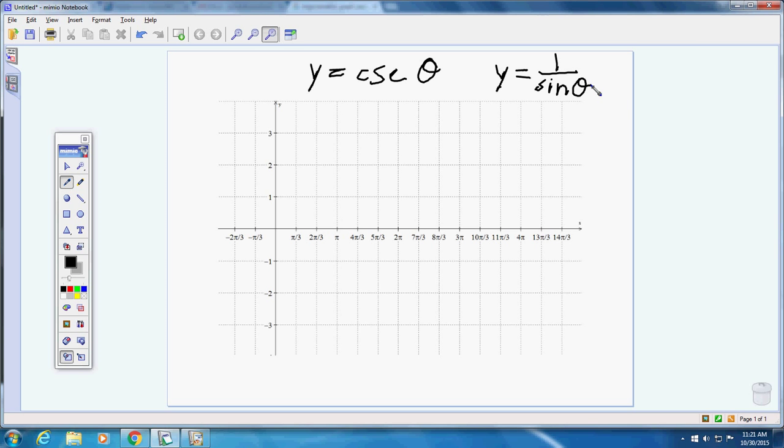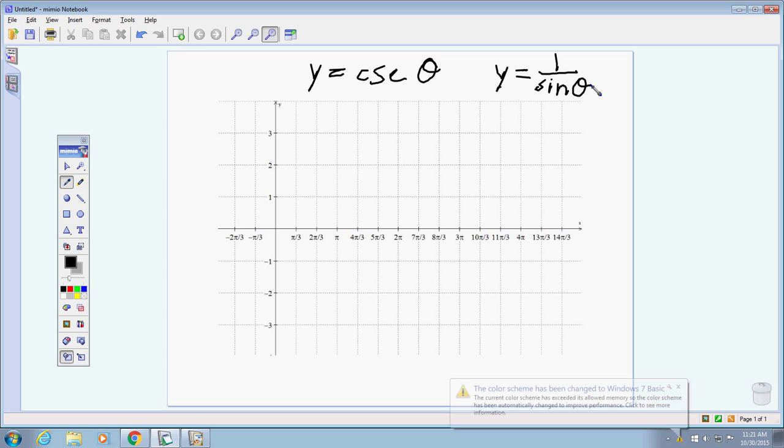Okay, so at 0 radians, what is sine theta? It's 0. So on the unit circle, at 0 radians, sine is 0. So when we look at the cosecant, at 1 over sine theta, can we have 1 divided by 0? No. So what do we call that? It becomes an asymptote. So I'll change the color and go to green. So we know that we have an asymptote running at 0.